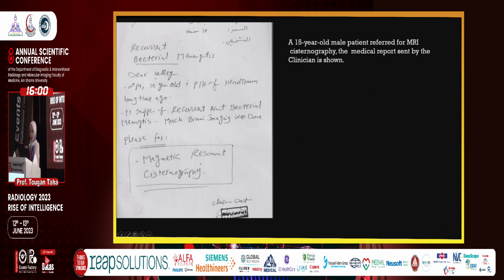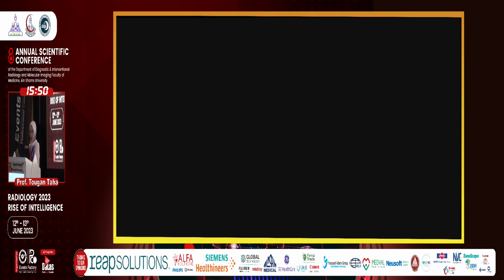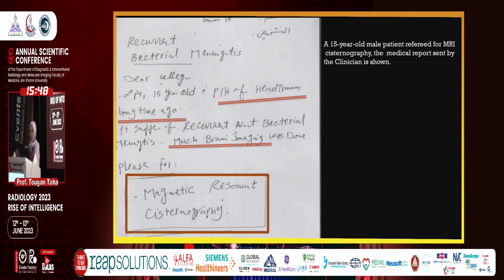This is my next case. A 15-year-old male patient referred for MRI cisternography. The medical report sent by the clinician is shown. Here is the medical report. He told us of a past history of head trauma a long time ago. This patient has recurrent acute bacterial meningitis and much brain imaging was done.